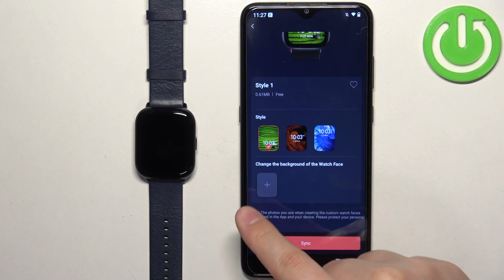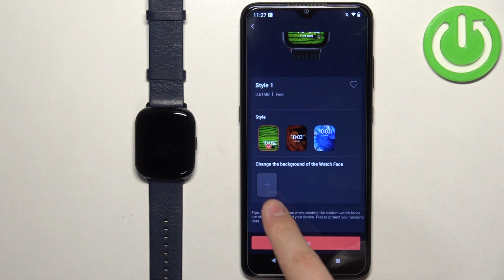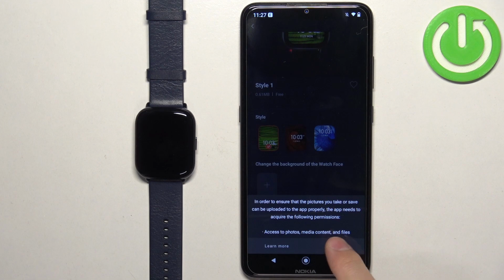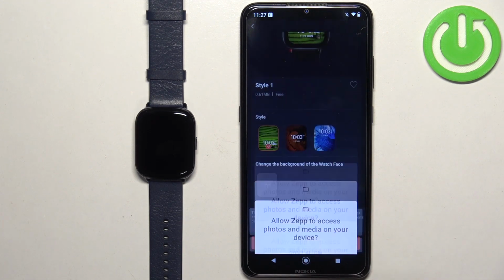You can tap on change the background of the watch face, this plus button, to basically change the background or set it to your liking. And we have two options, take photo and photos. If you select take photo option, it will open the camera app. You can take a photo and use it as a watch face. And if you select photos option, it will open the file manager or photo browser, and you can select the picture from your phone. I'm gonna use the photos option, allow the permission, like this.